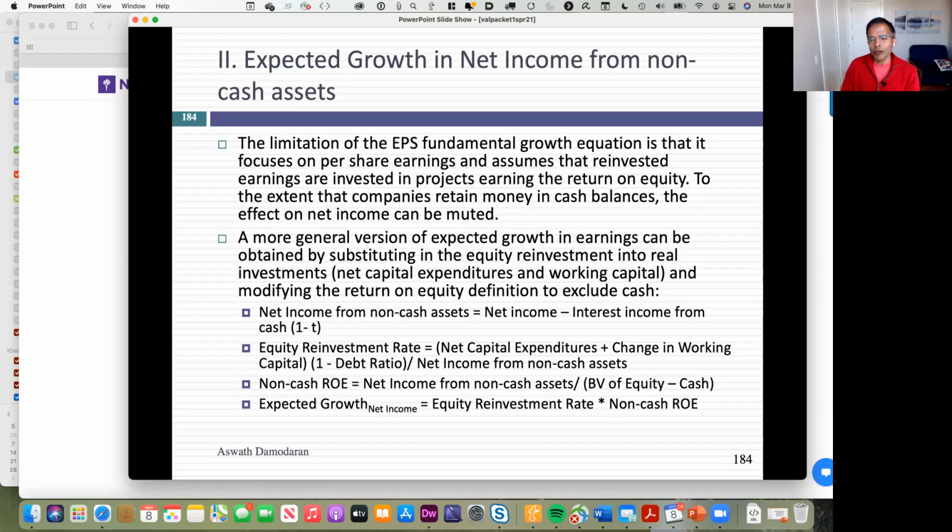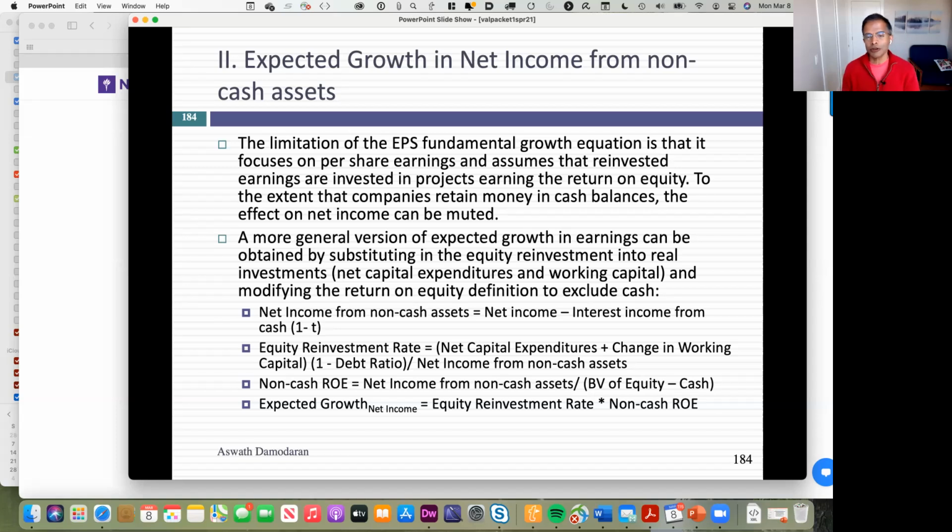The difference with net income is you can grow net income by going out and raising fresh equity and investing that money. Well, earnings per share has got to come entirely from within, right? You've got to reinvest your own income to make growth. But when you talk about overall net income, you can grow it by reinvesting outside. So when I talk about net income, I'm going to use a more expansive measure of how much a company is reinvesting. Remember, retention ratio was the percentage of net income you did not pay out as dividends.